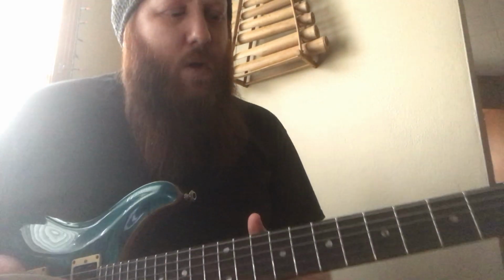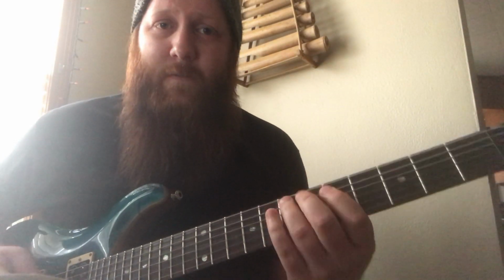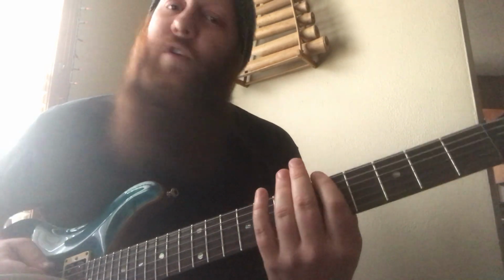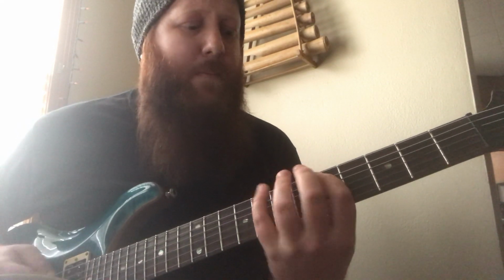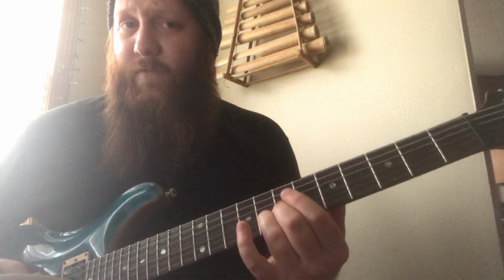So, I don't know if you're familiar with the blues scale or not, but all the blues scale is, is adding in 1 more note. So your pentatonic looks like this. The blues scale is going to add in 1 more note. It's going to be there on the, that's the 6th fret of the A string, the 8th fret of the G string.